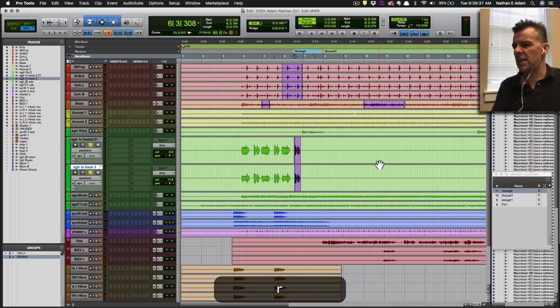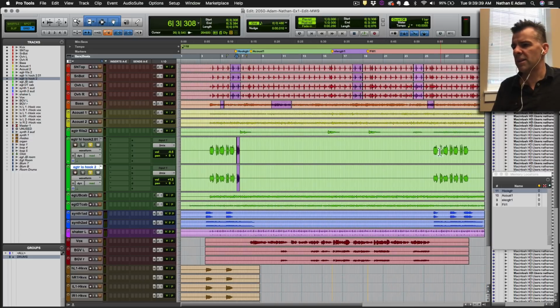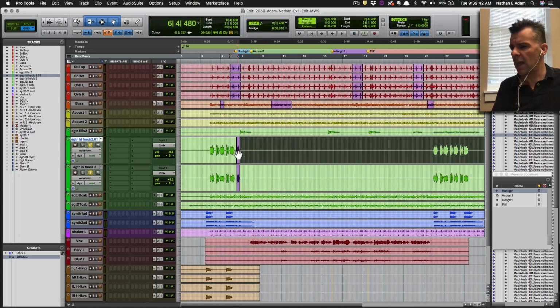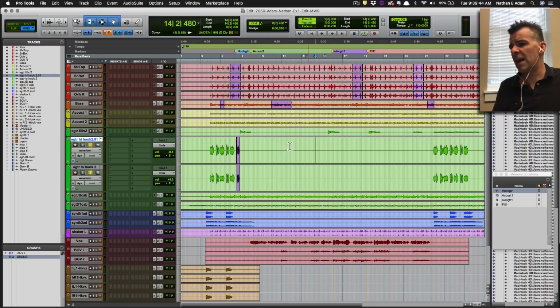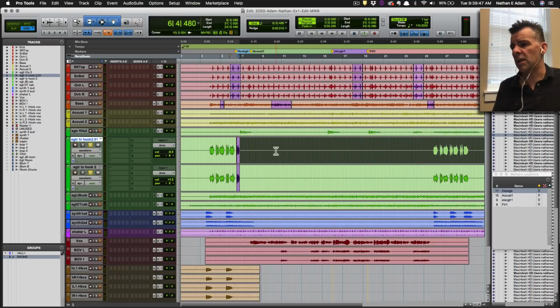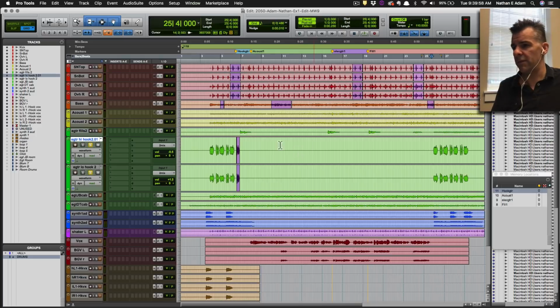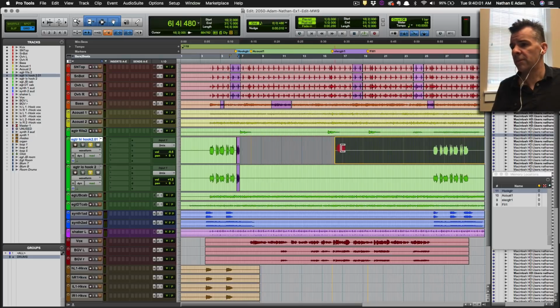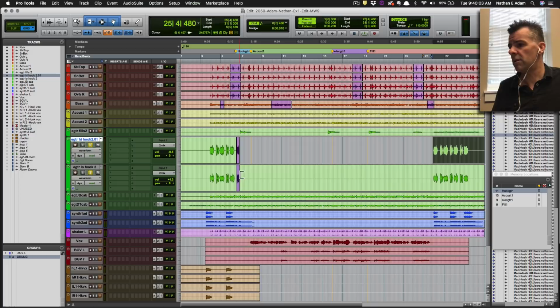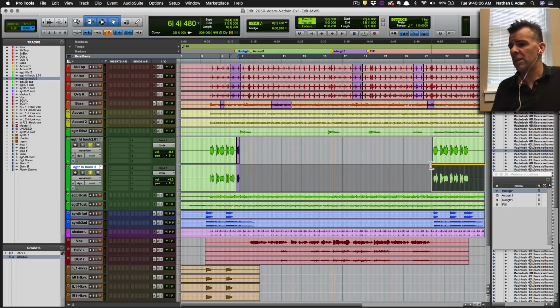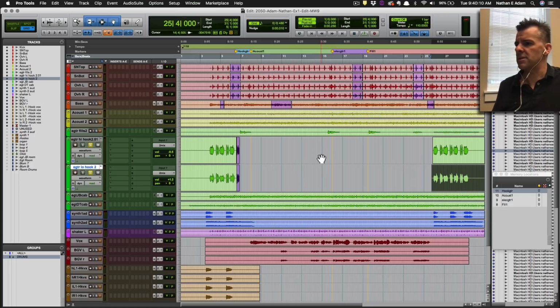But when I look at this next part, there's going to be a whole lot of time until we get to this next one. I could make a fade for now, but ultimately, I'm not going to leave any of this junk. This could be potential noise. It could have coughs. If he's just sitting there in the studio waiting, there could be chair squeaks or bleed from other instruments. So I would actually end up coming through and deleting all of this. You could, of course, use your trim tool and just trim this all the way over to here, and then that's going to eliminate that. But we'll look more at using and cleaning up and trimming things here in just a little bit.